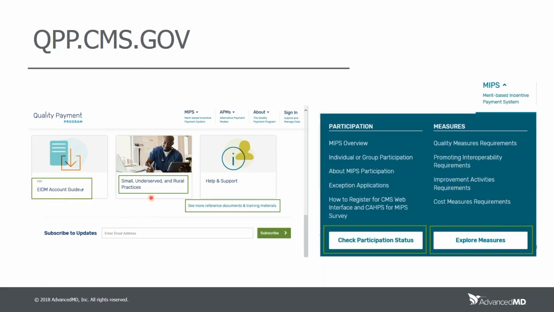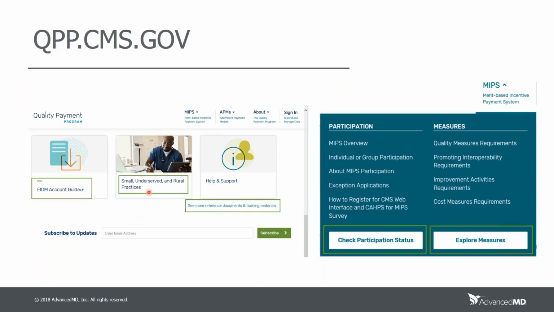There is also a link here if you are a small, underserved, or rural practice. And of course, those are not criteria. That's not the right word. Sorry. It's a grouping that CMS gives you. You don't get to decide that you're serving an underserved population. CMS, based on who you are, where you are, what you do, will determine that about your practice. But there are extra resources for you that have been paid to help you. So if you are in one of these groups, small, underserved, or rural, please access those. They're paid for. They're free for you.